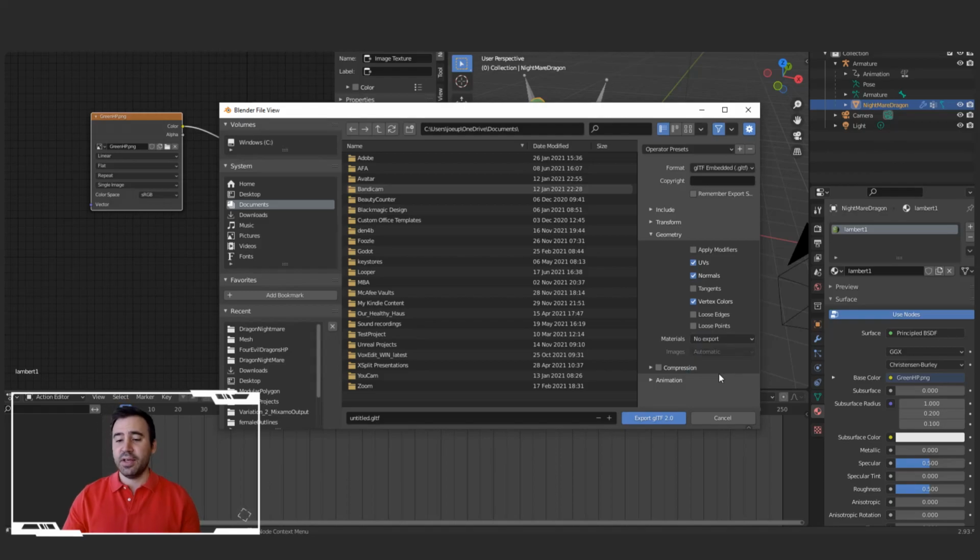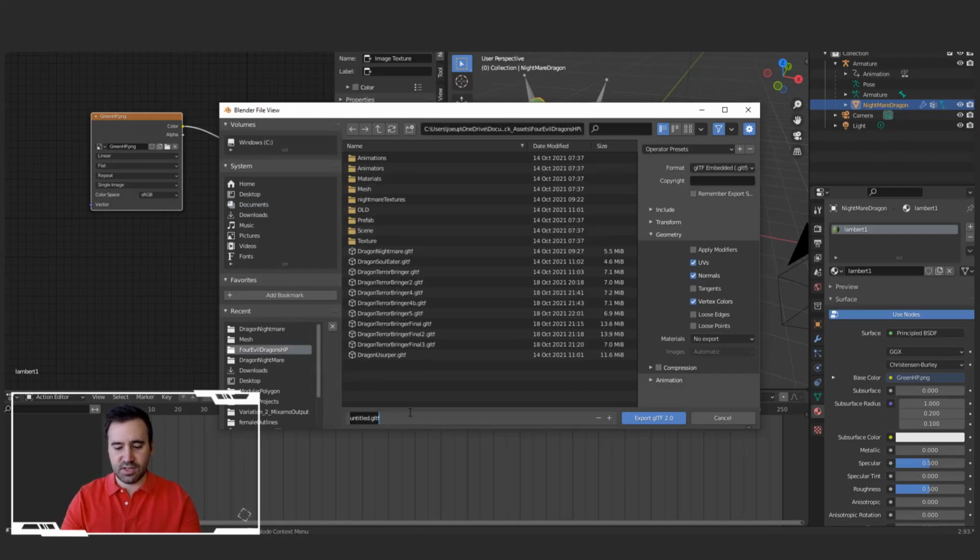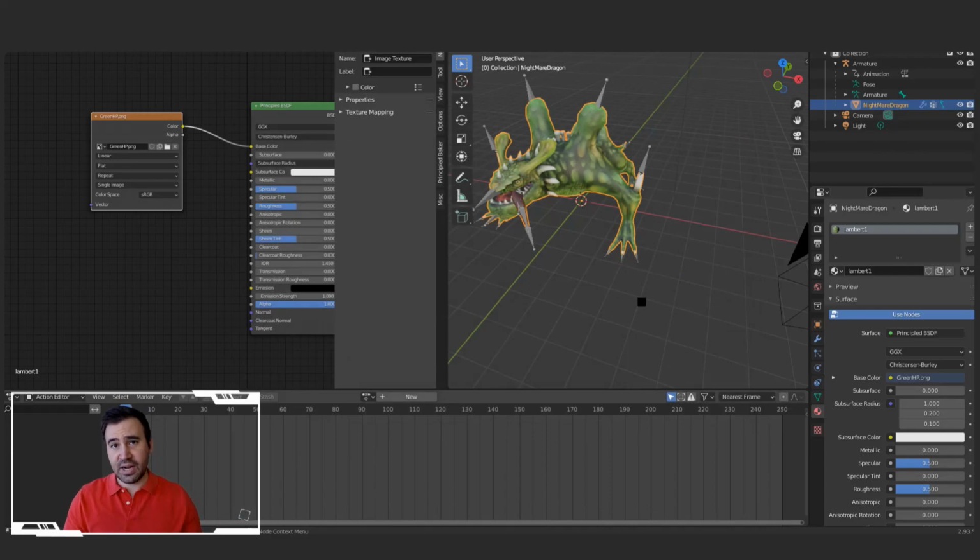And what that does is that green dragon texture file that we put in there doesn't need to be inside of the GLTF, because it's just going to increase the file size, because we're already going to have to manually attach that to the 3D object inside of Construct 3. So you're just inflating the memory of the file unnecessarily. So select no export, and let's go ahead and put this in here, and we're going to call this green dragon and export it. Okay, so now it's exported. Let's go into Construct 3 and see if it works.